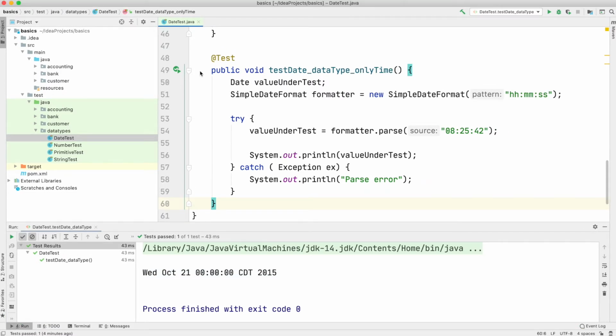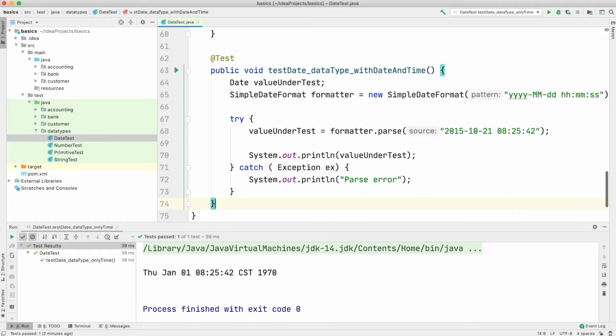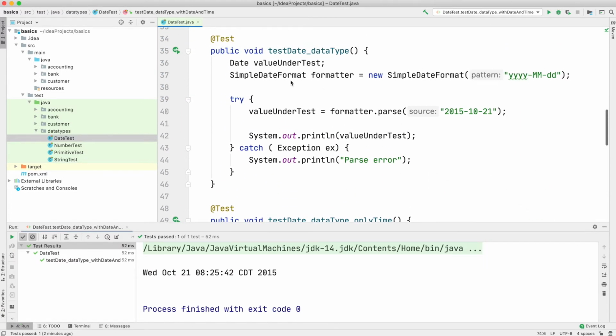Notice the output of the date below. This test will show how to set the time only. Notice the output of the time below. And here is a test that will show how to set a date and time. Let's run this test and notice the output. Notice the output always contains a date and a time, regardless of the input.